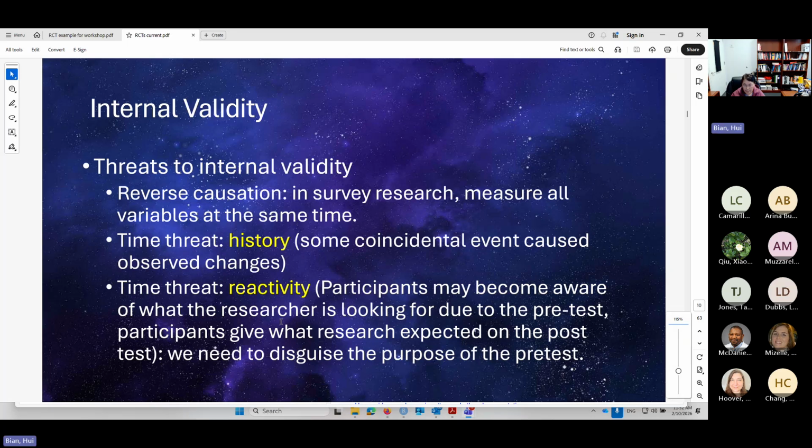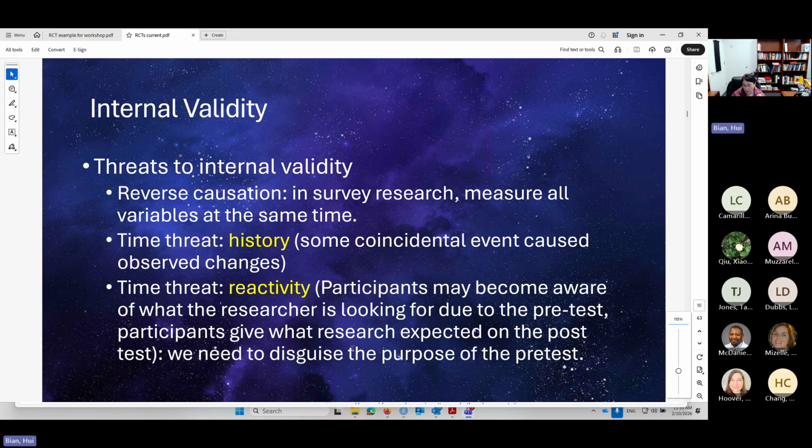Another one is reactivity. Reactivity is really like participants are exposed to your pretest. So basically, participants understand the purpose of the study and know your questions, because the pretest and post-test will use the same survey. Oh yeah, you must use the same survey. You ask the same questions, otherwise you cannot compare. So then on the post-test, the participants are more likely to give you what you expected.